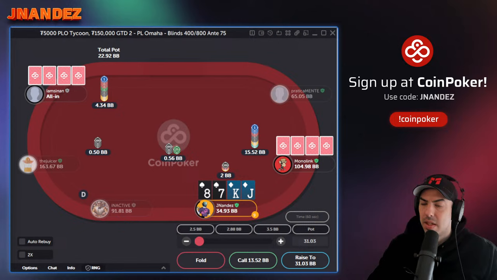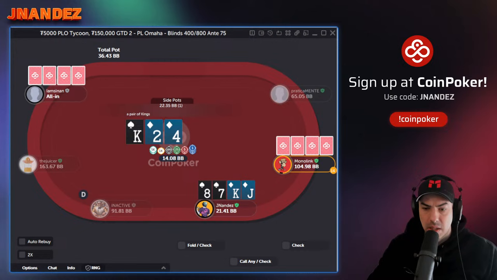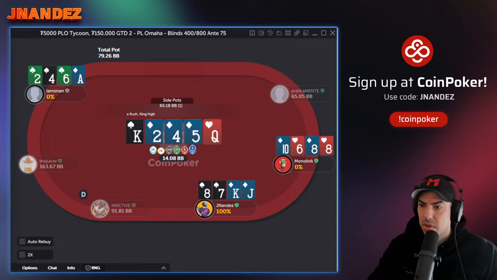Nice flop here. Let's see. Okay, that's definitely good enough for me to put the money in. We run into a very low equity hand on the flop and win a nice pot, 80 big blinds.